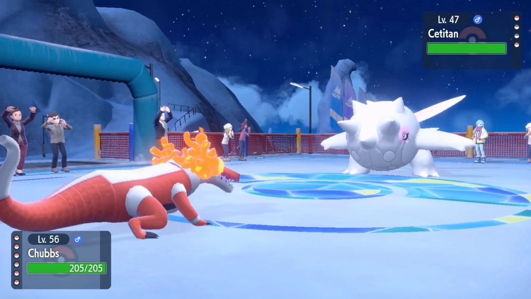Next up is Cetitan. This is a big brute Ice type Pokemon. Now, even though I was using Chubs at the time, which is my fire starter at level 56, it took 2 Torch Song hits to take it down. Now, it'll probably take 2 or 3 if you're exactly around the level 46 to 48. This one's not bad. It's much easier, I felt like, than the second battle because I had to switch to a different type so that the fire type I'm currently using doesn't get annihilated. So it's not too hard, just keep up the pressure and you'll win the third battle.